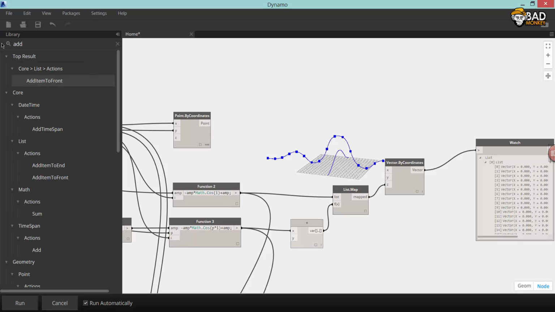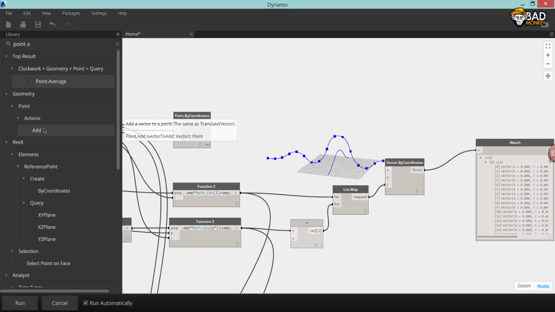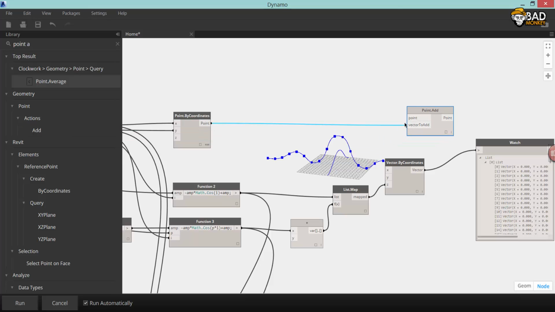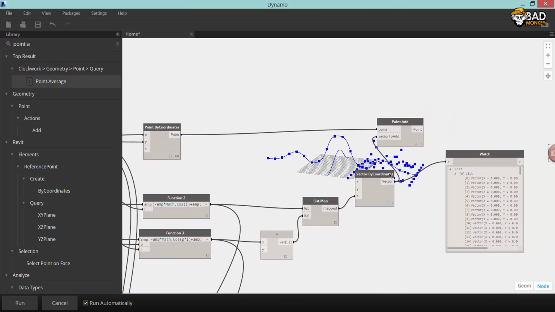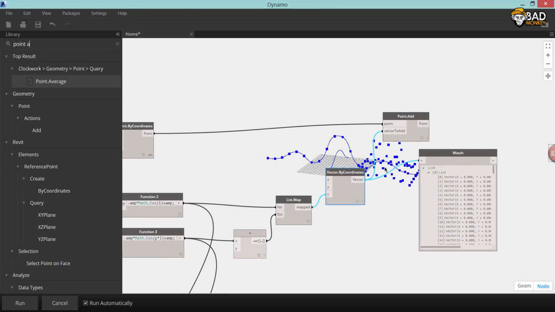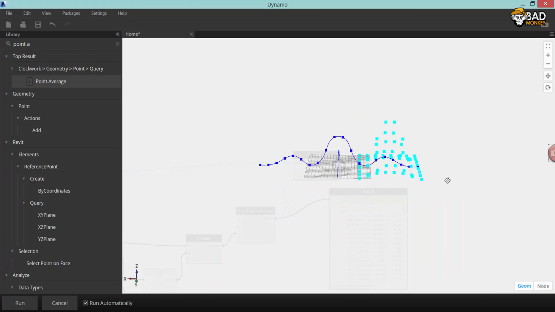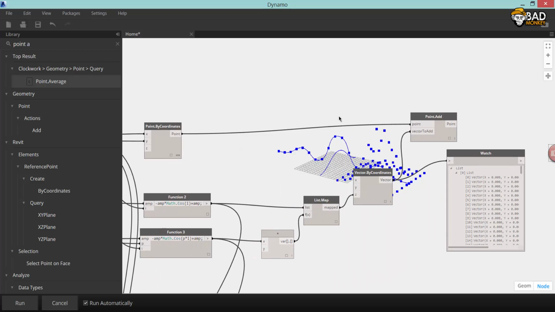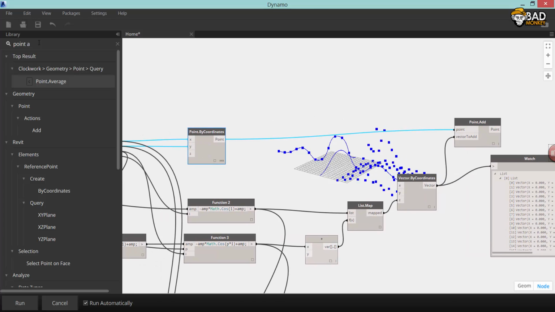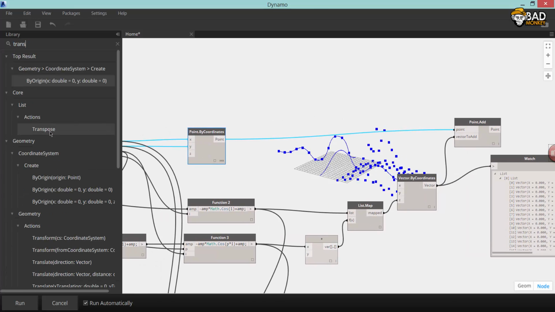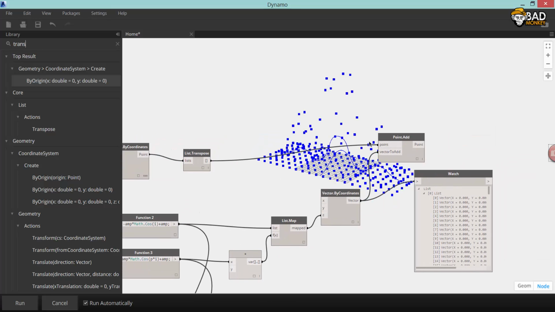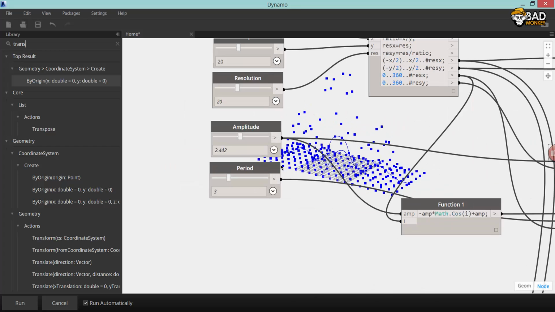Now, using an add point node, we can add the vector to the original grid of points. I need to use transpose list, I believe, in order to change around the matrix of the point grid for it to fit with the vectors, like so.